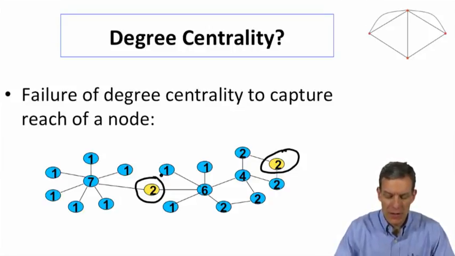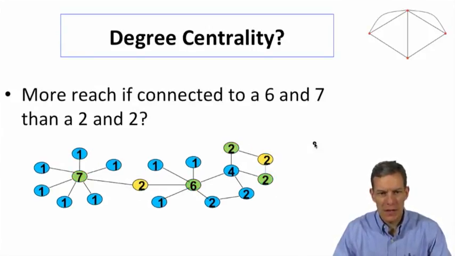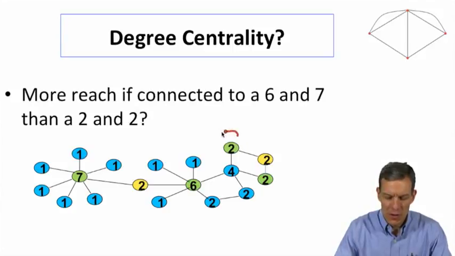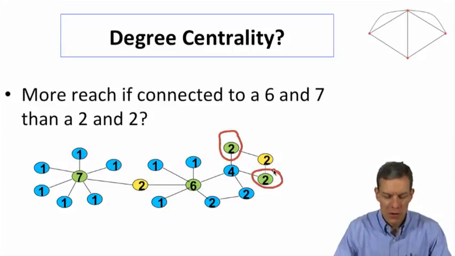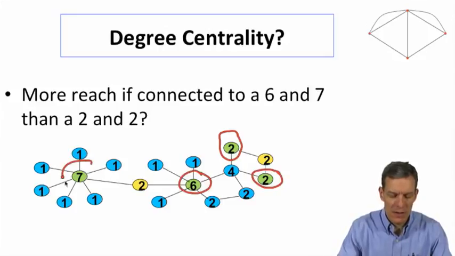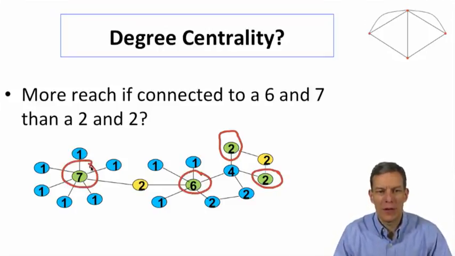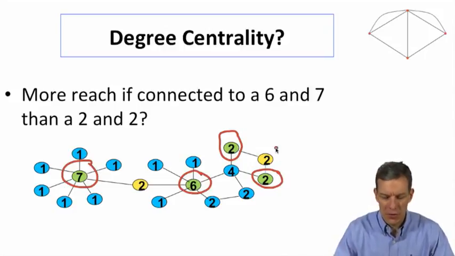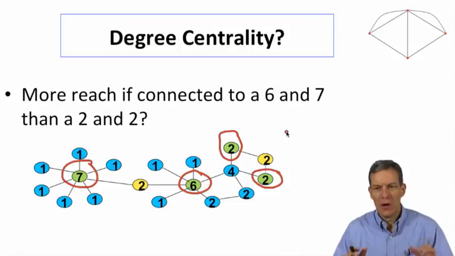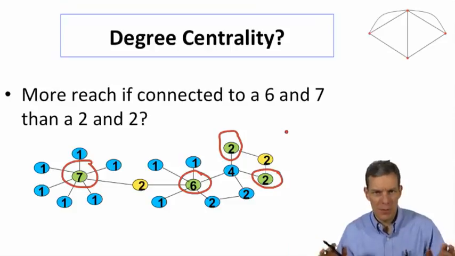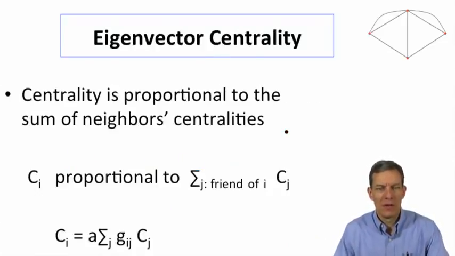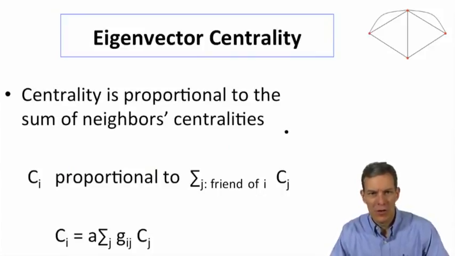But another thing is that when we look at the friends of this particular node, so if we look at the connections of this node, they each have degree 2 themselves, whereas this node's friends have degree 6 and 7. And so in some sense, they're better connected than this other node's friends. And so the idea of eigenvector centrality is that your importance comes from being connected to other important nodes. And in particular here, if we look at a centrality notion where the centrality is proportional to the sum of the neighbor centralities, then we're defining eigenvector centrality.